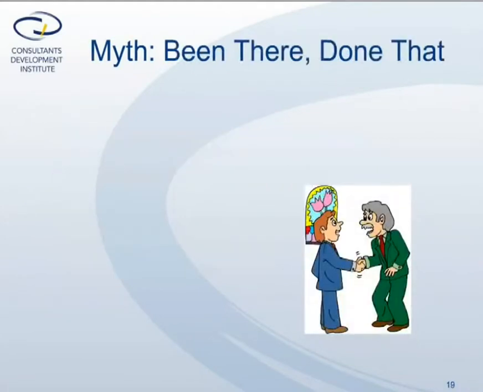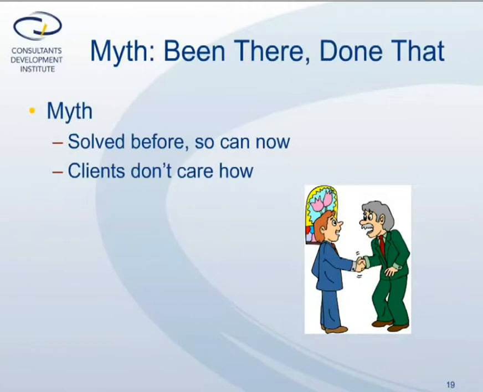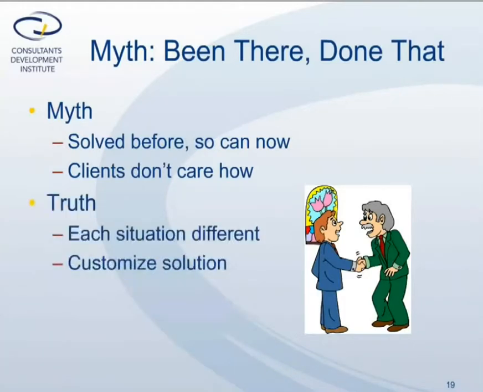Another myth, I call it the been there and done that myth. And the myth is that some clients who have never worked with consultants before will seek consultants who have solved that exact same type of problem with that exact same type of organization. They've been there and they've done that. The client's belief is that those consultants are now the experts at that particular type of problem, so they're much more likely to quickly and permanently solve the client's problem. The truth is that organizations and cultures are highly unique, as are their problems and their solutions.